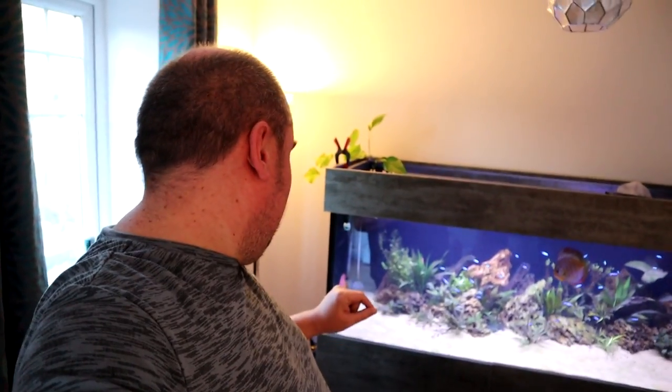Today it's moving day. We're going to be moving something into this tank. If you've been following along for the last few videos, you'll know I've been battling some algae issues in this tank. I think we've got on top of it. I've added a few more plants, and some pothos from the fish room.